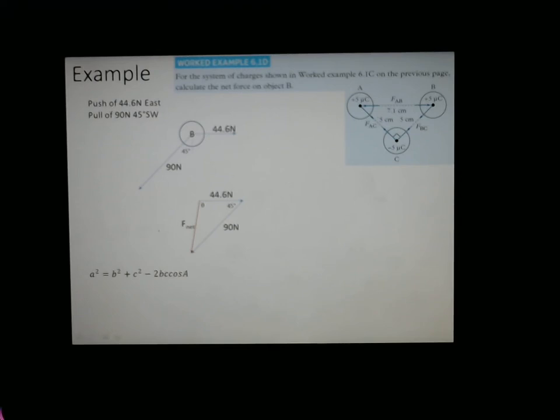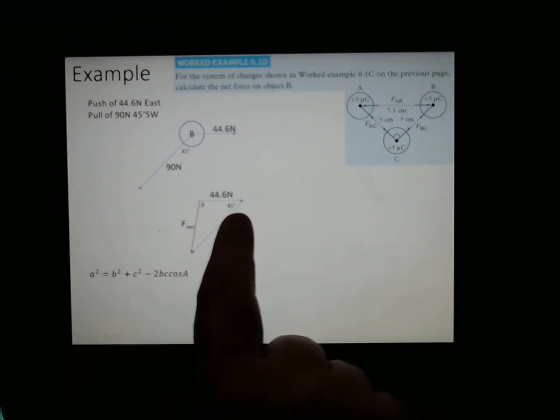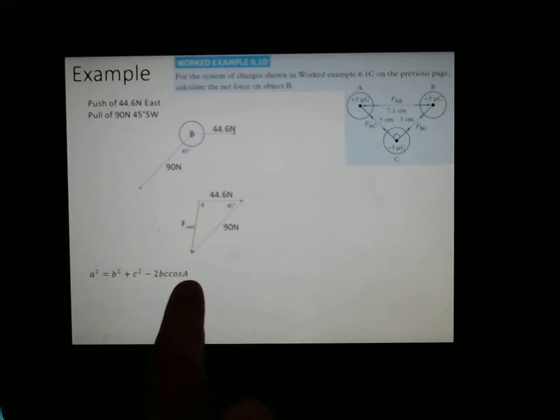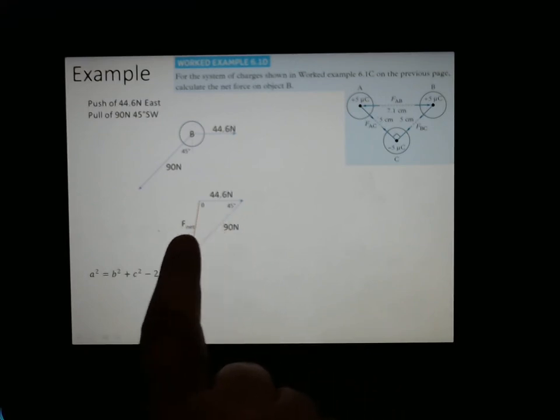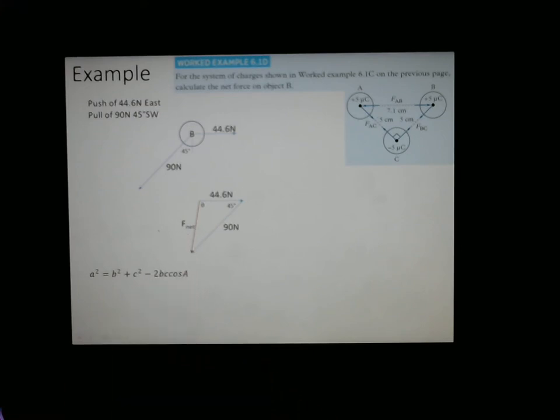So that's what happens when you start rearranging your Pythagoras, because I'm so used to a squared plus b squared equals c squared, and the first time I learnt this formula I had c squared equals a squared plus b squared minus the rest of it. So you've got your 2bc, those are the sides that you know, or any of the sides on there really, doesn't matter which, but your angle cos a must be opposite your a squared. So here we've got 45 degrees, we know that one, so that's going to be my cos a. We're going to have to use that one, and that's going to have to be my a squared, my force net. Okay, so let's chuck that in and we see what we're going to get out of it.